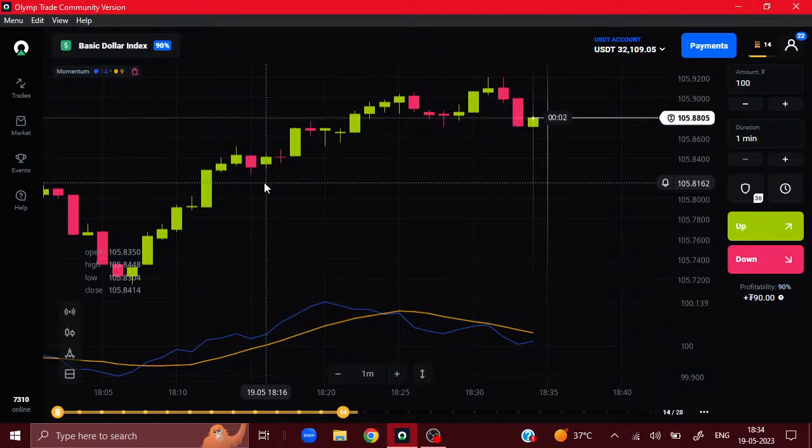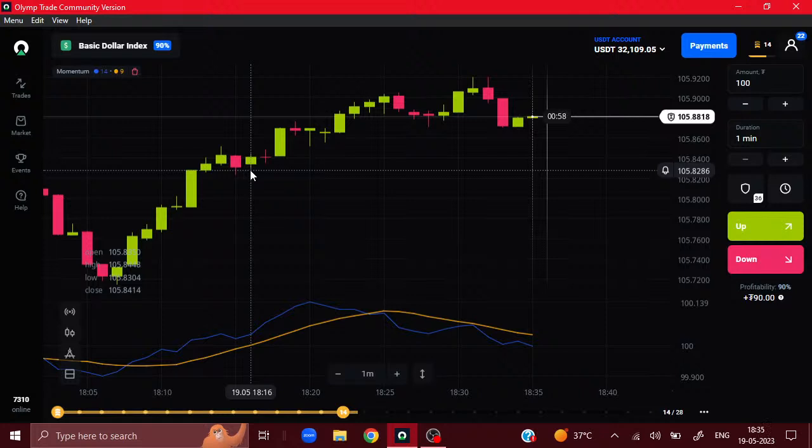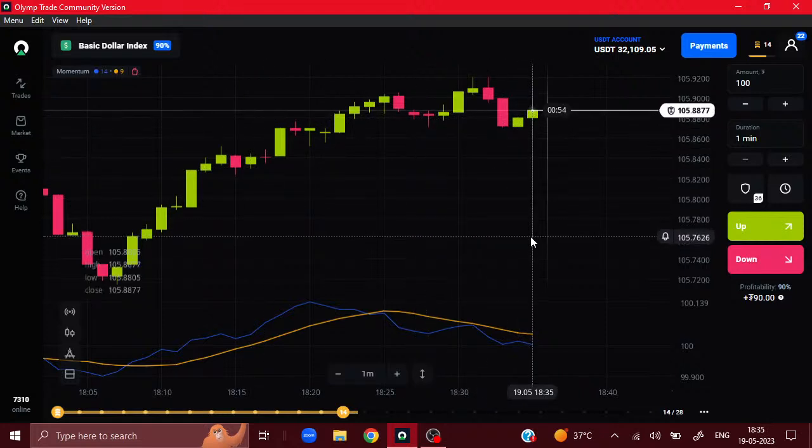Sorry guys. Okay, so at this point we could have entered into an upside trade, but we missed this entry. Let's see if the orange line will cross the 100 level from above in the downward direction, then we can enter into a downward direction trade. So it is very simple, guys. You just have to look for the 100 level, and also you have to understand the Japanese candlestick price action at that particular point of time.